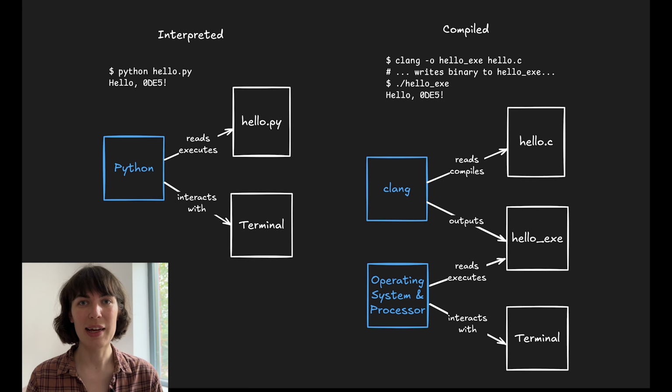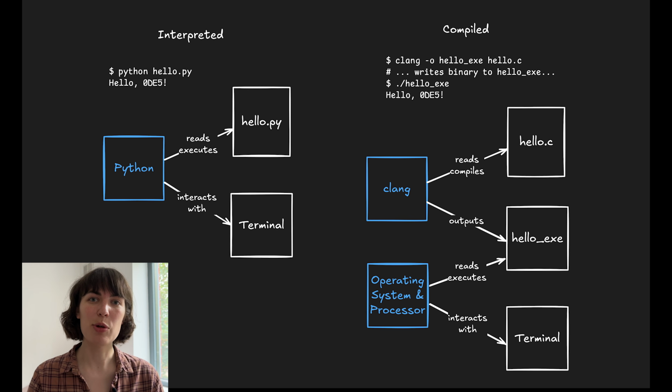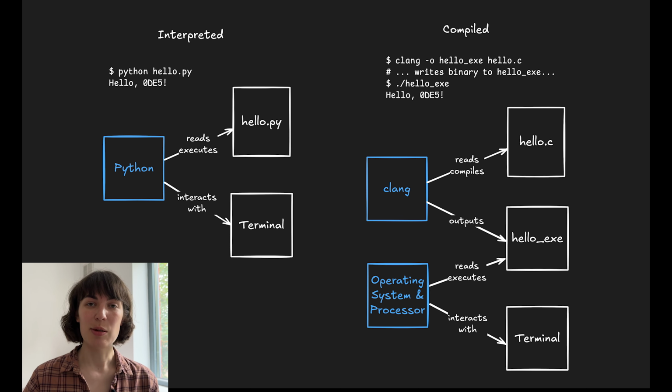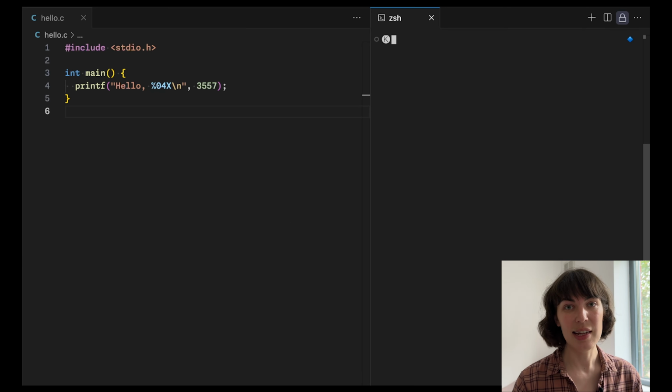Whereas in a compiled language like C, you have a program called a compiler whose job it is to take the code and then compile it down into a machine code format, which can then run on the computer directly. So you end up with essentially a binary executable file, which is the thing that runs. So practically, if you want to run Python, you need the code in the Python interpreter called Python on the command line, whereas in C, you need a compiler to compile the code into an executable, and then that executable can run by itself. Let's see it in action.